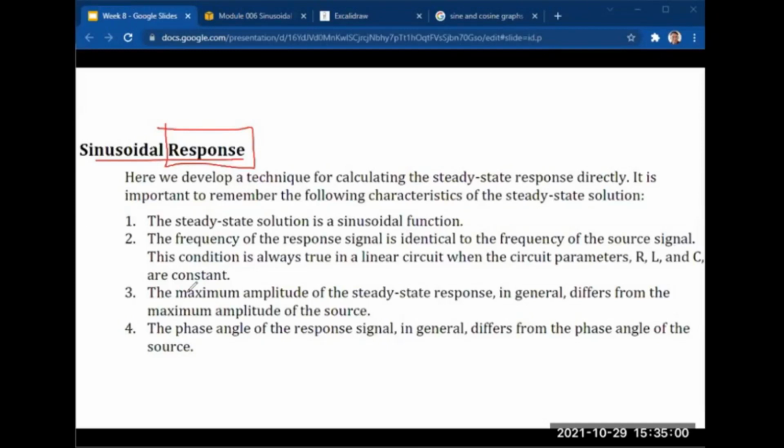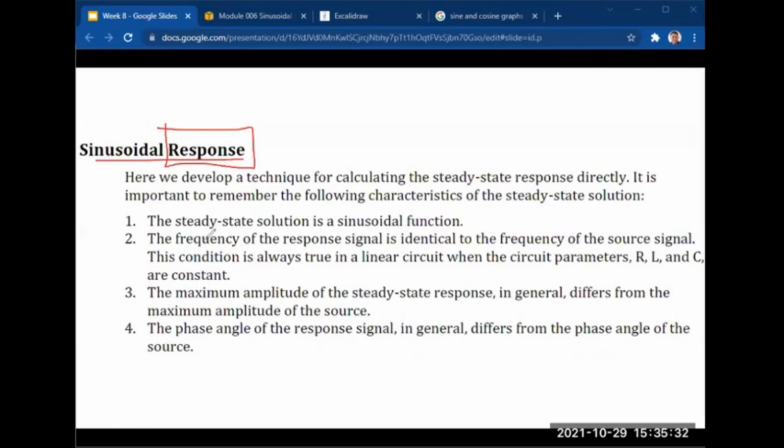in our circuit. So since the source is sinusoidal, chances are the response is also sinusoidal. Same with our DC voltage. Since the DC voltage is the source, the output is also DC. For AC, AC is the source, the output is also AC, for our passive elements R, L, and C.